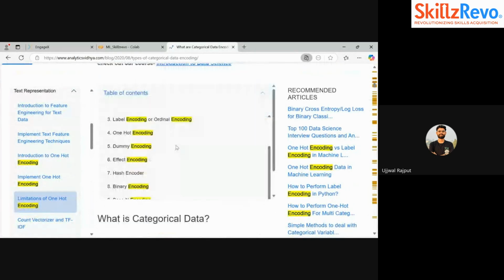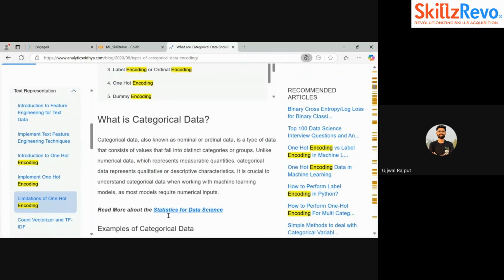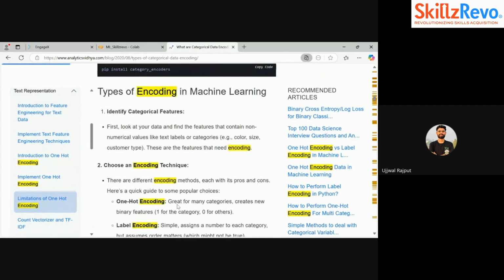Types of encoding. Read this and tell me what the meaning of encoding is. First of all, I want to see whether you are able to understand it after reading this first part.